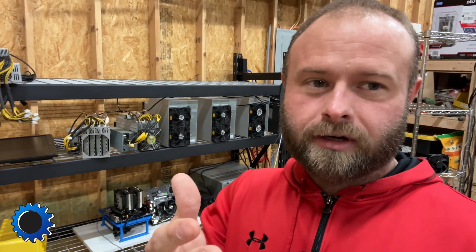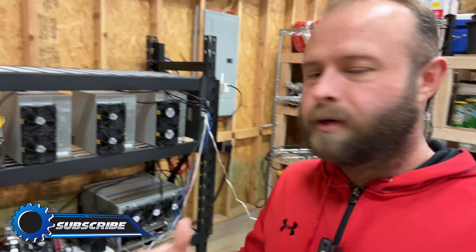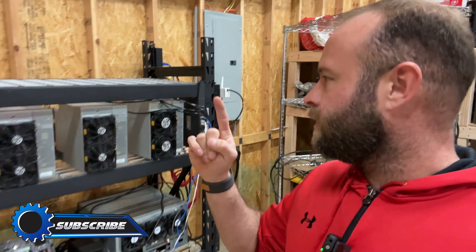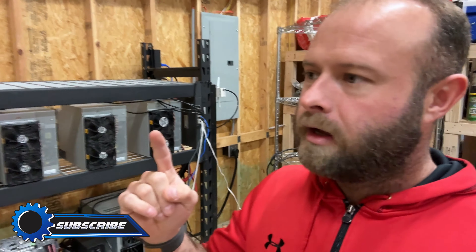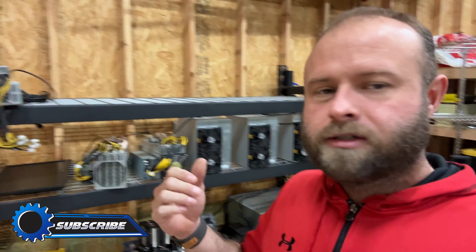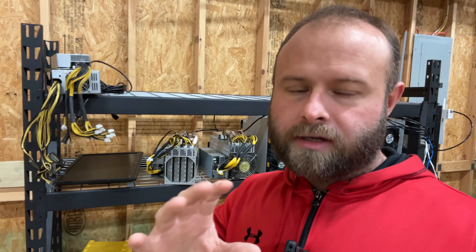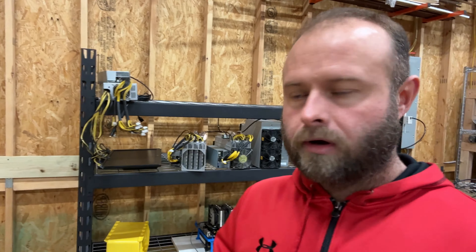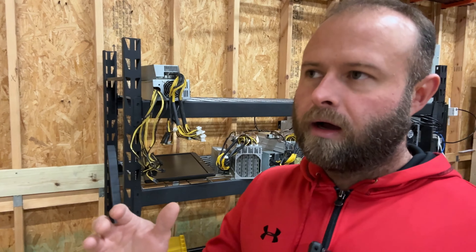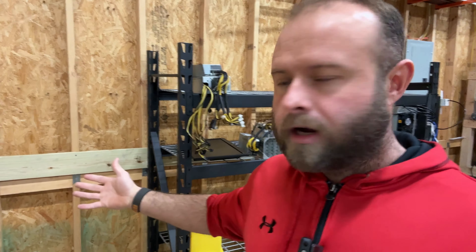I've got all the machines off because I've got an electrician coming. While I know how to wire up outlets, put in plugs and things like that, my concern is with my panel. When I first put this in, it wasn't on my radar — I was like, hey, 200 amps — so I was putting in 30-amp circuits, 20-amp circuits, etc. My concern now is pulling this constant continuous load on the panel at all times, and load balancing. I've heard this may not apply in residential single-phase situations but I don't know that for sure.